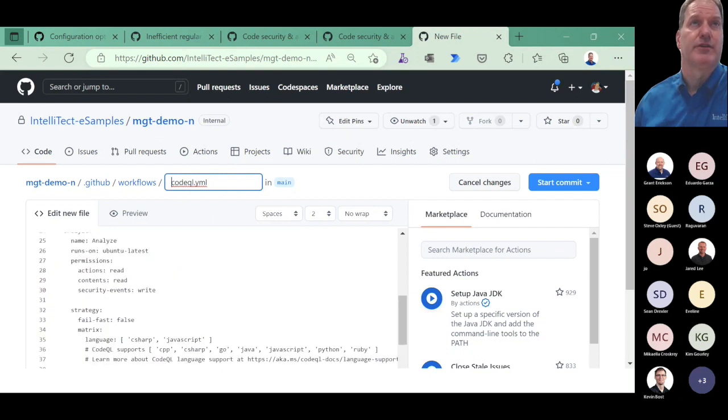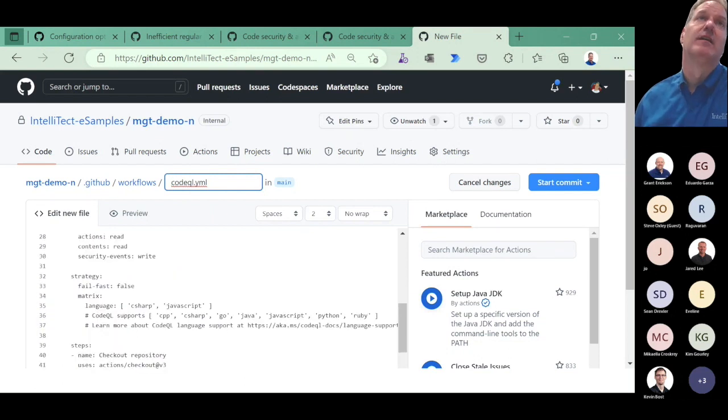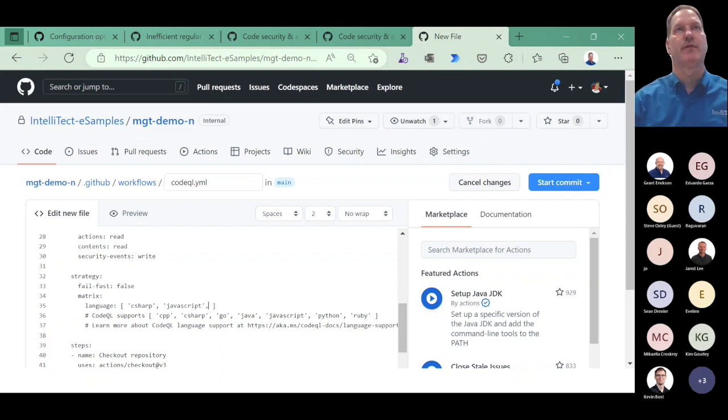We have a matrix strategy. In this case, it detected the C# or JavaScript, I didn't put it in, but we're all familiar with GitHub, or likely familiar with GitHub. It regularly scans your repos to determine what sort of code you have in it. So it's using those properties to figure out what default action it's going to provide for you. I could easily add another language here just by going, hey, well, I've also got some C++ that you didn't notice, or I've just added some C++ to this repo. I can have that run a matrix strategy.